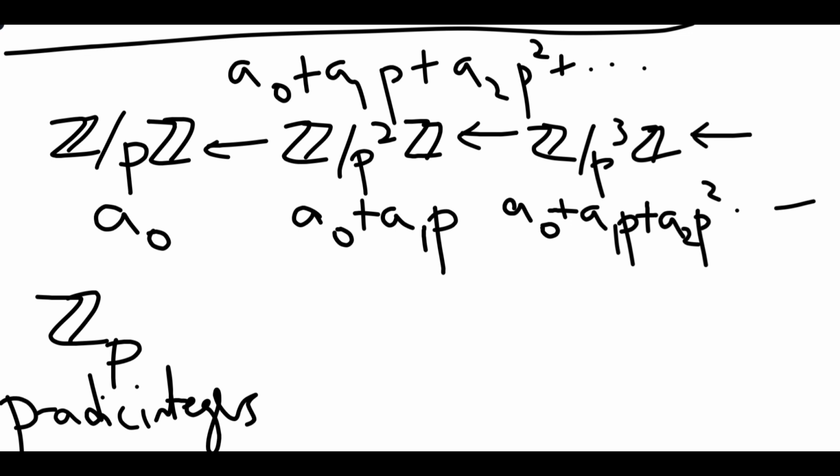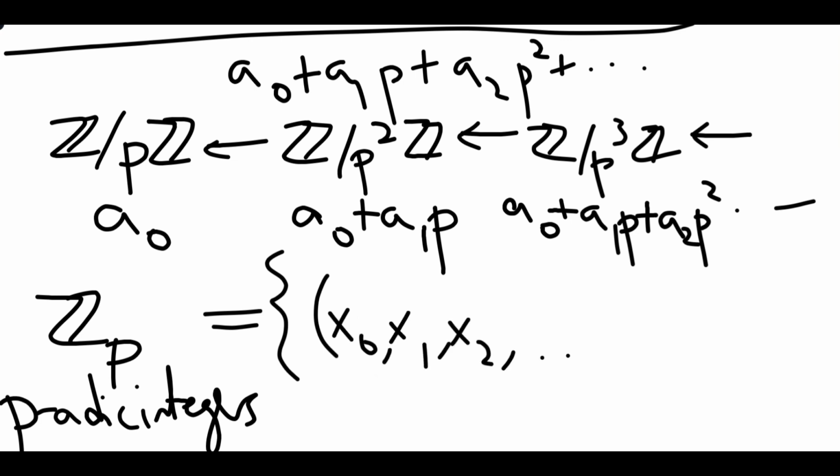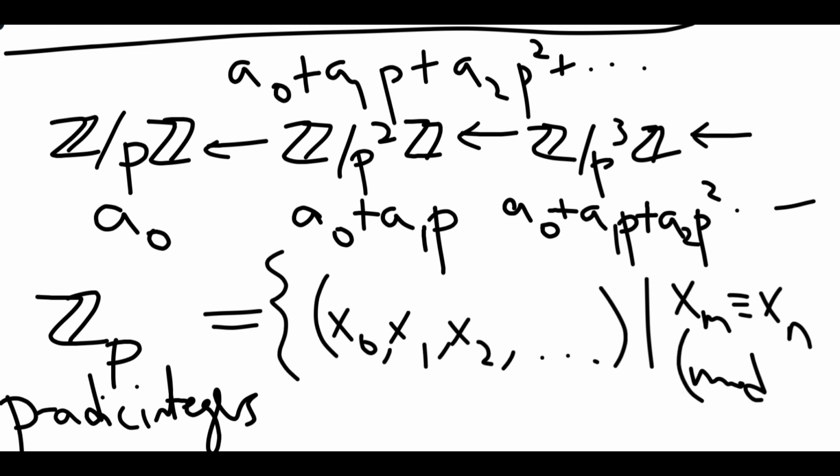So these are really power series in p, rather than Laurent series where you can have negative powers. So Z_p, we can define it to be the set of sequences. So you might have something like x0, x1, x2, and so on. Okay, and it lives in this giant product of all these things, so I'm not going to write out the set that it actually lives in, but the condition is just that if we take, for example, x_m and x_n, those had better be congruent mod, well, whichever prime power is lower. So let's say p to the n, if m is bigger than n.